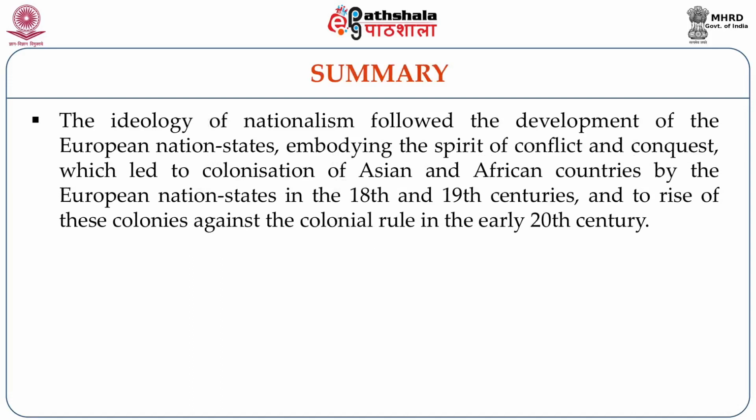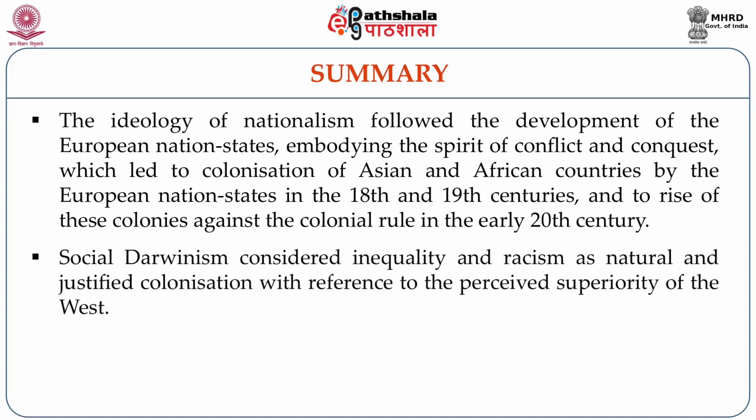So in conclusion, today we saw what modern Western ideologies brought about colonization, and basically we looked at nationalism and we looked at social Darwinism. We went into details of how nationalism made the European nation states more aggressive, because that ideology embodies the spirit of conflict and conquest, and therefore it played an important role in colonization. On the other hand, social Darwinism, which comprises basically of inequality and racism as natural, justified colonization with reference to the perceived superiority of the West.